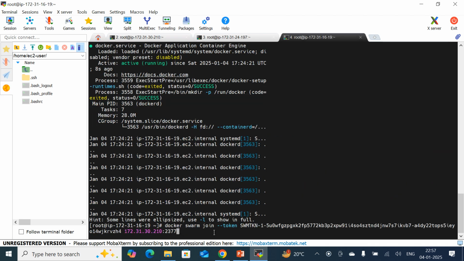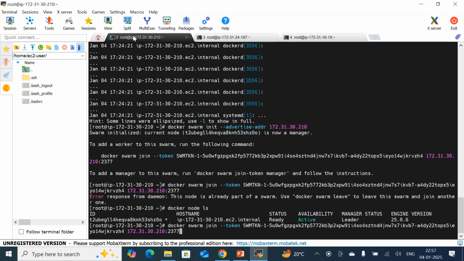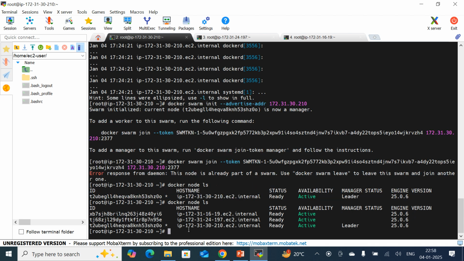Okay. Here I'm going to enter. As you observed, worker 2 has also joined the swarm as a worker. Earlier, if I typed docker node ls, it would display only one node, because the two nodes were not part of the swarm. That's why only a single node was displayed, which is the manager node. But right now it is going to display three nodes. Docker node ls. Have the three nodes been displayed or not? Yes, obviously it has been displayed.